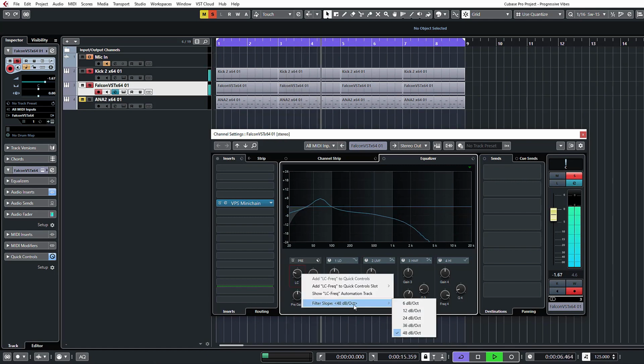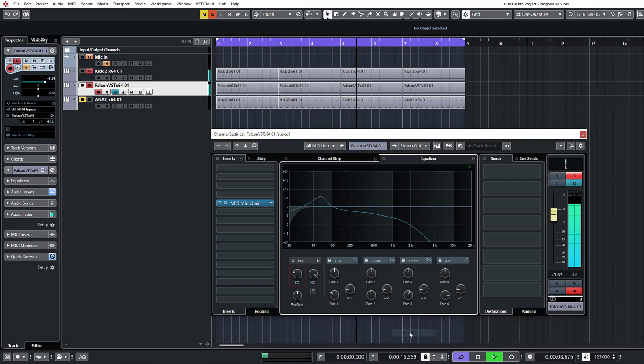So be careful when you're doing really steep cuts like that, because you can get a bit of phase going on, which you can use a linear phase EQ to get rid of, but then you get the pre-ring, and I'm not super fond of using linear phase at all. I know some people like using it. I'm not a fan of that pre-ring, the timing issues that you get with it. I can't hear much of a difference on headphones, but just to make sure we don't have too much stuff underneath that. I'm not going to EQ this more now. We'll EQ that as we start putting more stuff in later.